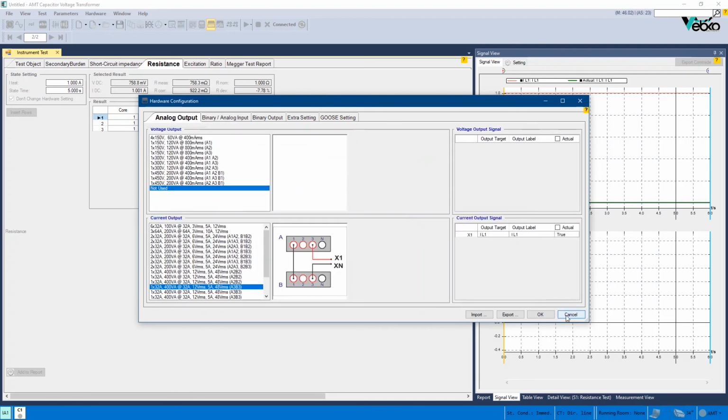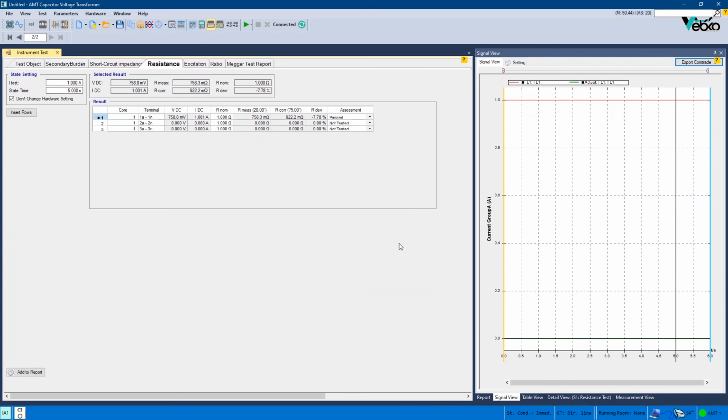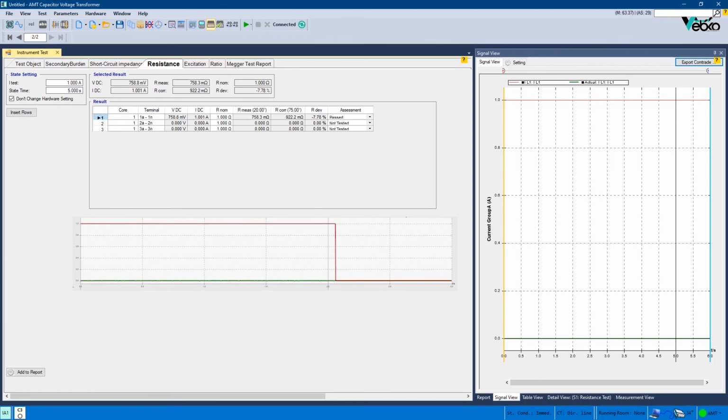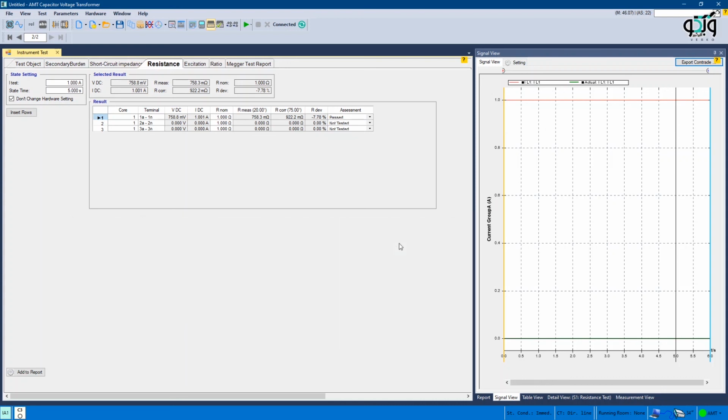There are two more notable points. The first one is that the error Other indicates that either there is a problem with the wiring or the resistance is too high, so the device is not able to provide the burden needed for current injection. Therefore, in cases of facing this error, the user needs to examine the actual value of the current from Signal View. If the current is injected from the device, but its difference from the specified current is high, the wiring resistance is too high. And if the actual current is zero, it means that the current injection path is open. In cases where the resistance is too high, it's necessary to decrease the current, and when the actual current equals zero, the connection of the connectors needs to be checked.